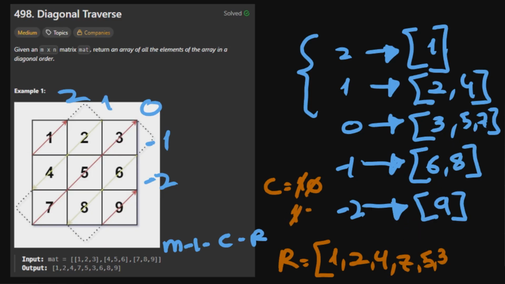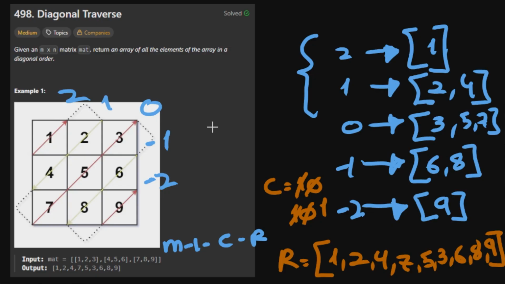And current is 0 again. Next we are here, so we add this as it is to the result. Now we have 6 and 8 here, and this is 1 again. Finally we are here, given that this is 1, we need to reverse this, and we only have one value here, so we add a 9 to the result. And finally we can return this array.